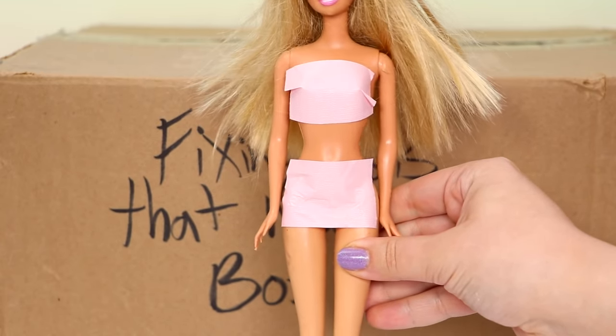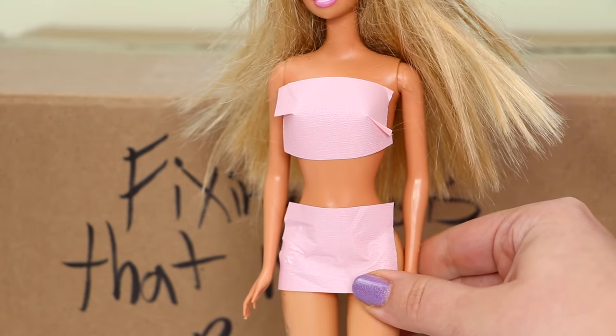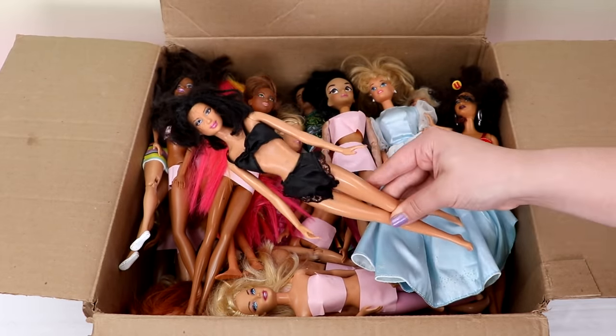Real quick, I put this pink tape only on the dolls that didn't come with outfits — I only do this to try to make them look cute at least, because YouTube rules. There are many dolls in this lot and today I'm going to be fixing nine of them.